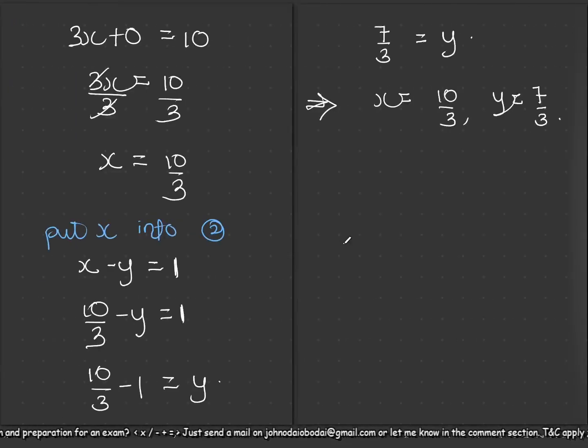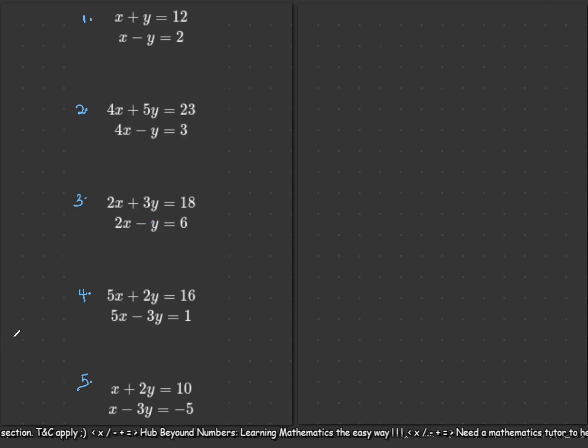Right? So as usual, I'll leave some exercises you can try on your own. So here are about 5 questions you can try on your own. For now, you can do those with their coefficients already being the same. So as you can see for this, it's 1, 1. Then this is 4, 4. That is if you want to eliminate x. This is 2, 2, if you want to eliminate x, they are all the same. In our subsequent video, we will look at the one that has different coefficients. You would have to multiply to equalize them.